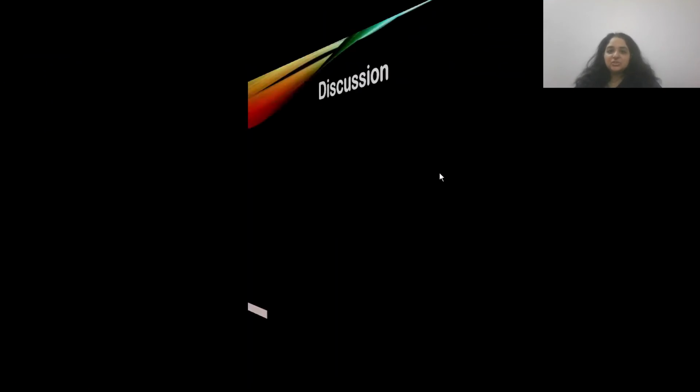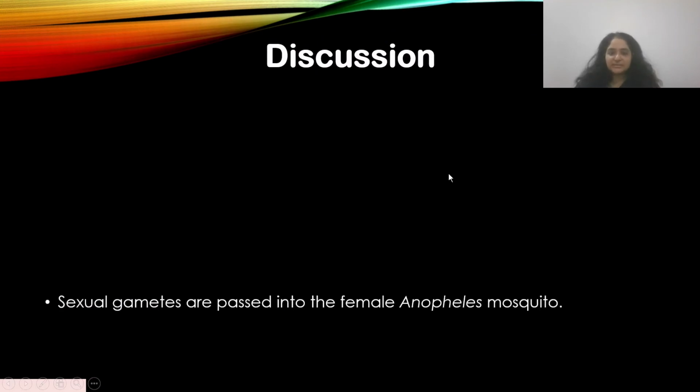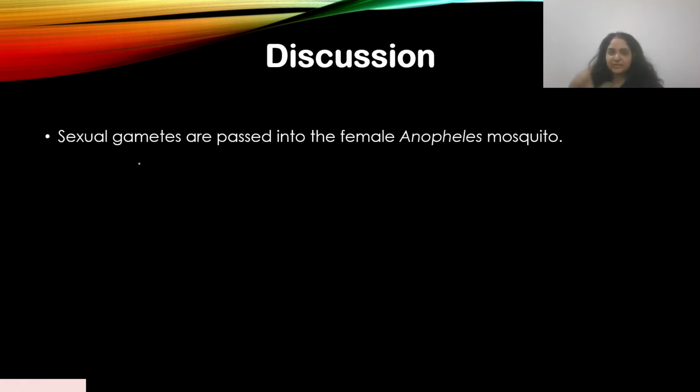The immature gametes are formed in the RBCs, erythrocytes, and then the mature gametes are found in the peripheral blood of humans. When the mosquito bites and takes the blood meal, those gametes are transported into the mosquito. Once they enter the mosquito, fertilization takes place between the male and the female gamete. That results in a zygote and so on, which eventually forms sporozoites, and the whole cycle repeats itself again and again.